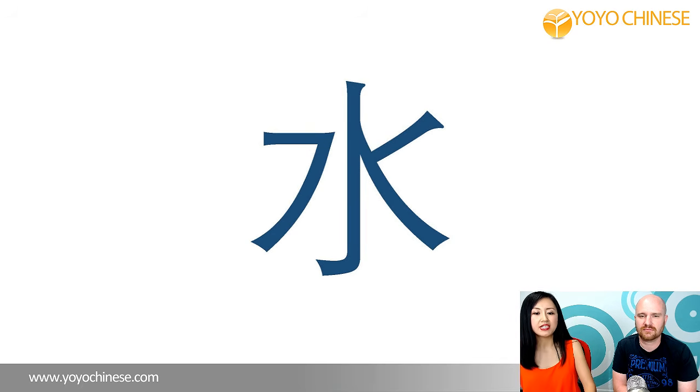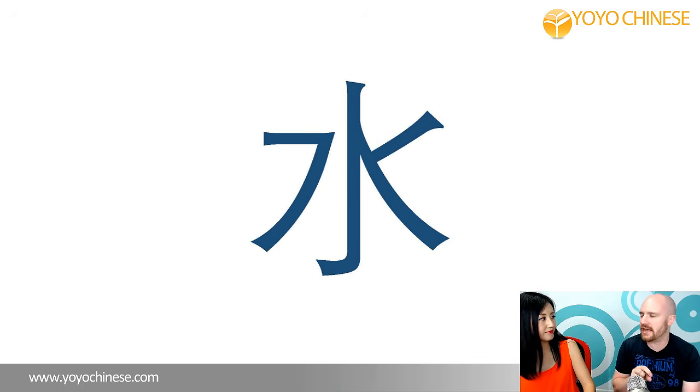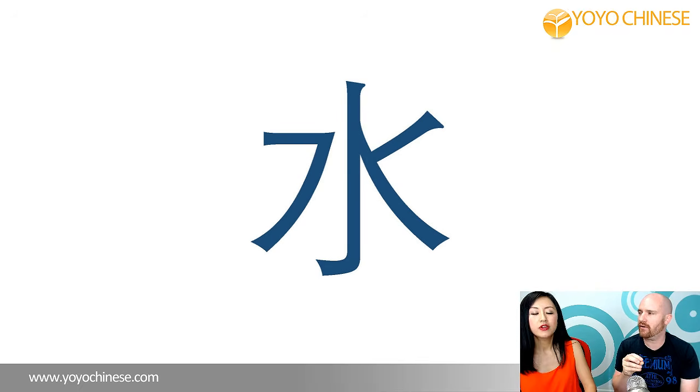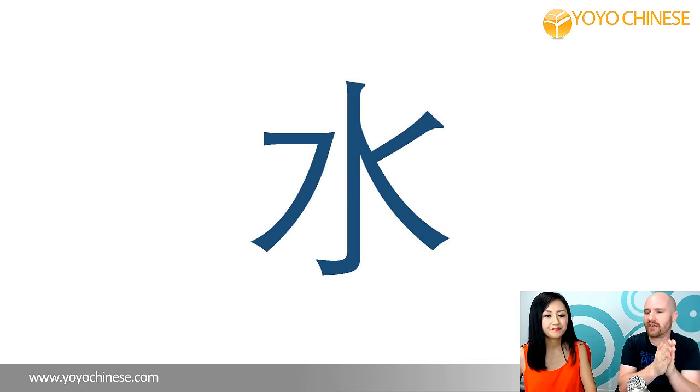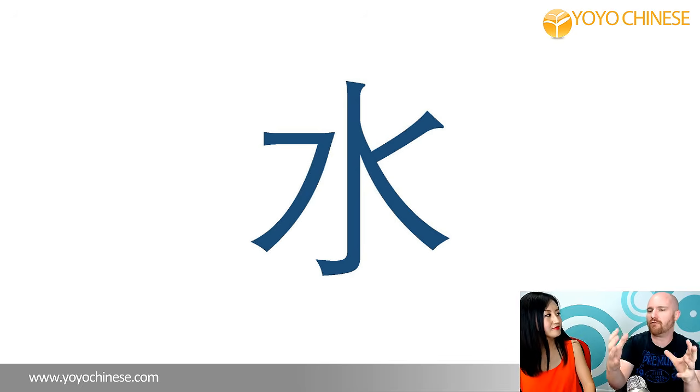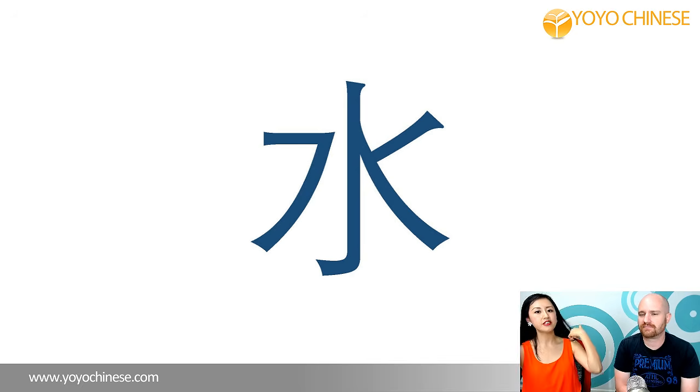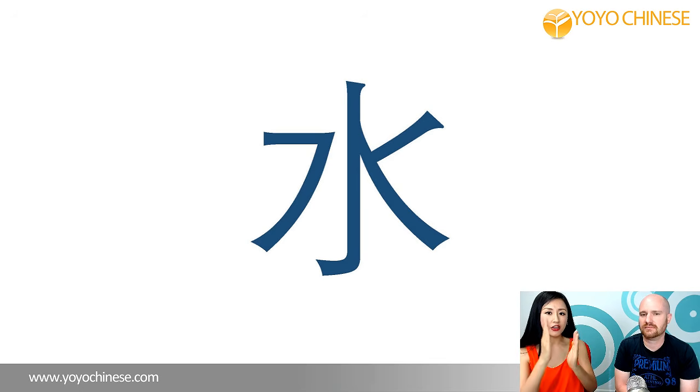All right, so this one is shui. This is the actual character by itself for water, right? The one we just talked about is when you take this character and squeeze it on the left of another character to make it about water, then it turns into the three dots. In Chinese characters, there are certain characters that are standalone, and certain ones that are called radicals. They're part of a character, usually a distorted version of the entire character to fit it in there. And so this is actual shui. Okay, repeat after me. It's shui, right?